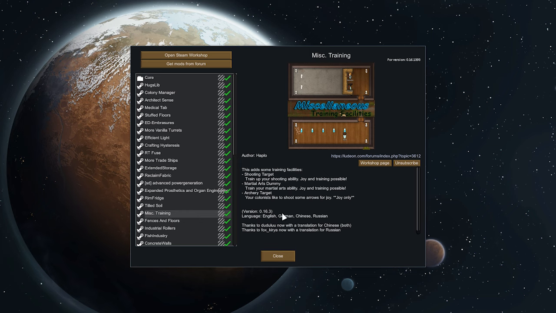Miscellaneous training facilities. Adds like a shooting target, a martial arts dummy, and an archery target. This allows our characters to train up in different combat skills without having to wipe the map clean of animal life. Because that would be the only way between raids for our characters to improve their shooting or melee skill normally. In this case, it allows our characters to improve their shooting skill or their martial arts skill by practicing on dummies. It is a joy activity, so they'll only train during their joy hours.